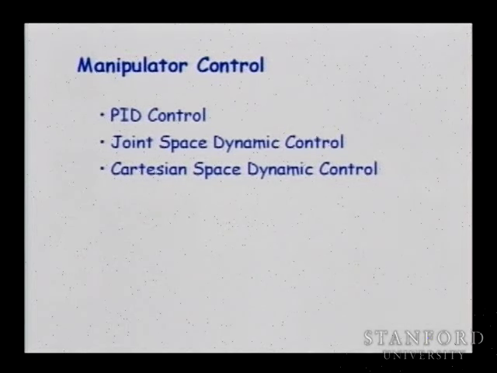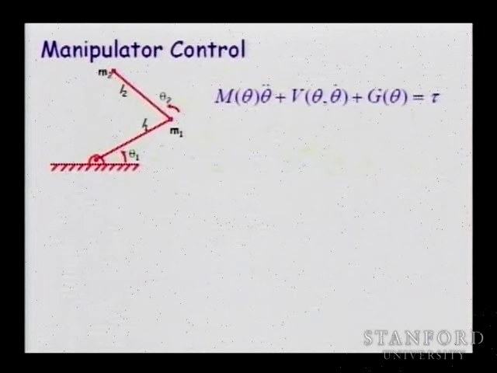In control, I'm going to assume also little background in control, so we will go over just a single mass-spring system and analyze it, and then we will examine controllers such as PD controllers or PID controllers, proportional derivative or proportional integral derivative. Then we apply these in joint space and in task space by augmenting the controllers with the dynamic structure so that we account for the dynamics when we are controlling the robot. And that is going to lead to a very interesting analysis of the dynamics and how dynamics affect the behavior of the robot.